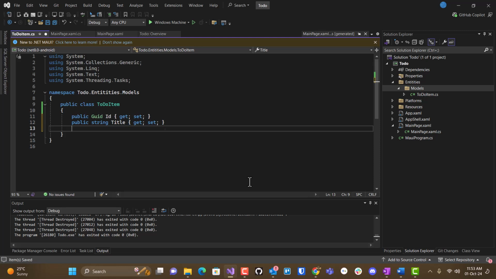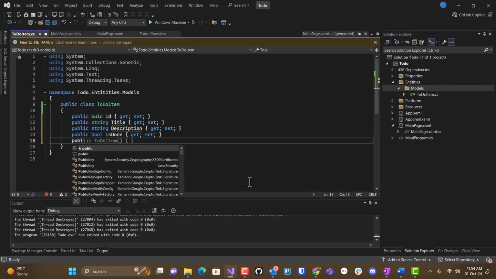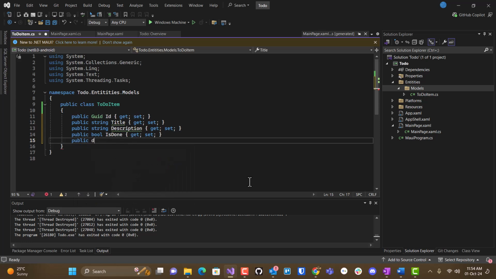And then I'm going to put a title and a description, and then maybe a Boolean for IsDone, and then maybe a DateTime for completion date.